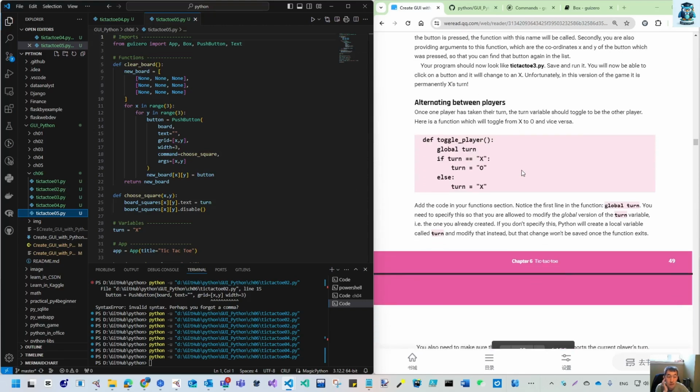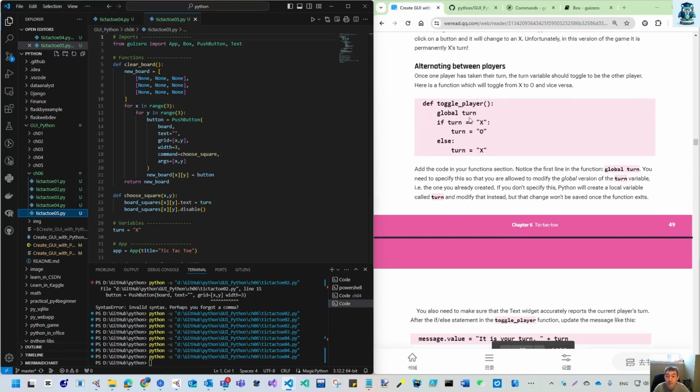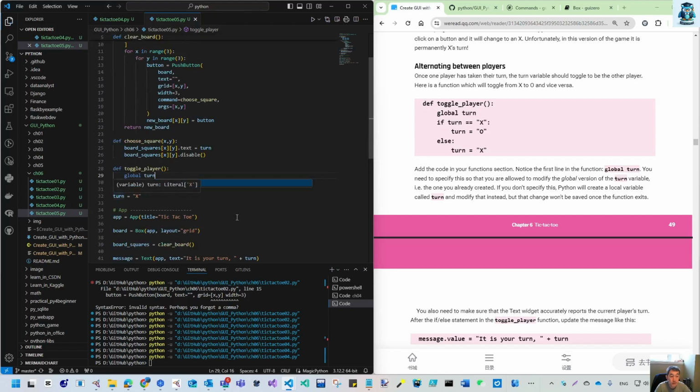So now we can have a single game, the user game. Now we have another, this second user's game. So let's define another function, where one user can choose a square. Now we have this toggle user, and global is our keyword. Within our function you can define a variable, and that variable can be used globally. So this turn we already have here, and now we make this global.